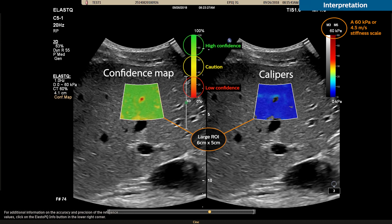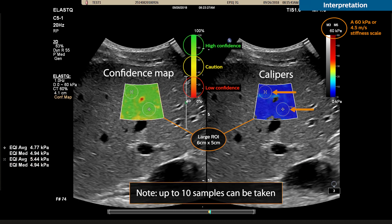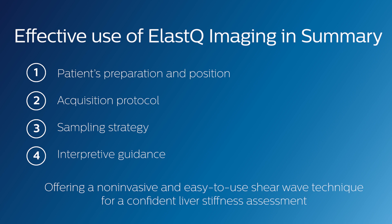One last step is required before you can start the interpretation of the results. For a reliable evaluation of liver stiffness, measurements should be acquired from multiple cine loops of the right lobe. For each cine loop, pick a single frame where no more than two calipers should be placed. Once at least five calipers on five different frames have been acquired, refer to the median across the sampling calipers — it eliminates the outliers. You will find the median in the patient report. Refer to the IQR over median as a quality criterion for measurements in kPa. Anything less than 30% provides strong confidence in your sampling measurements.